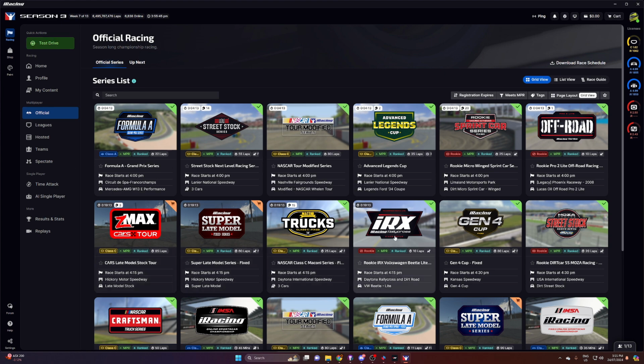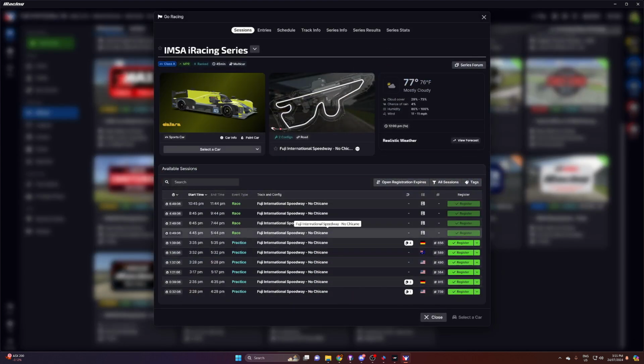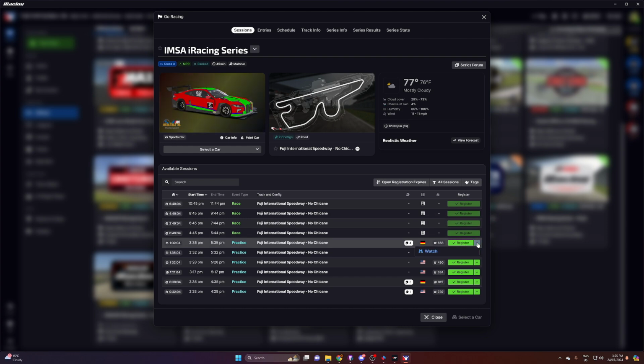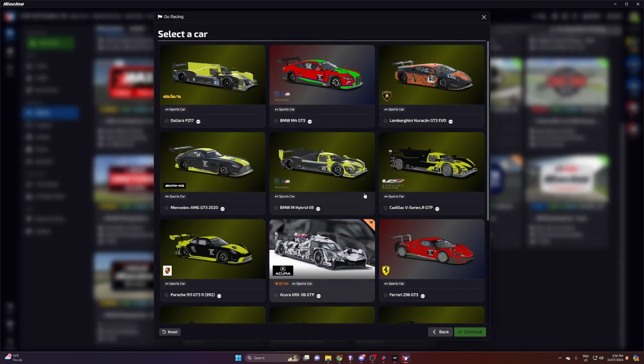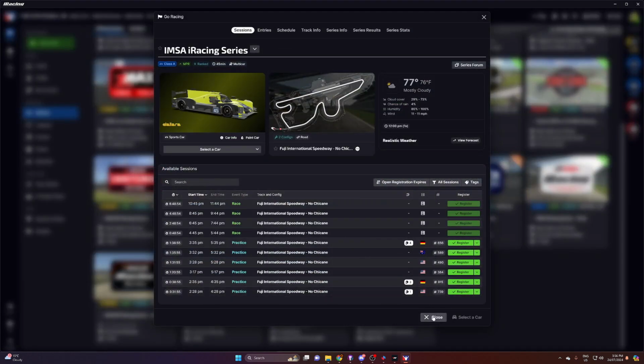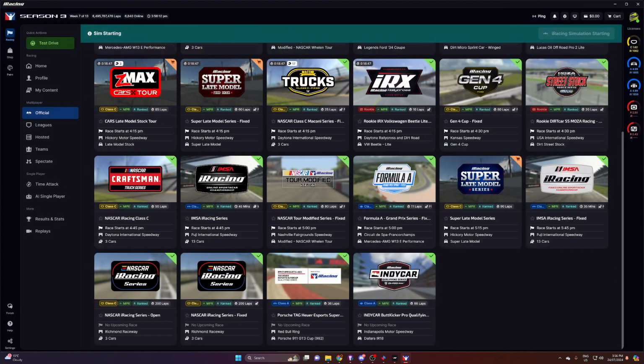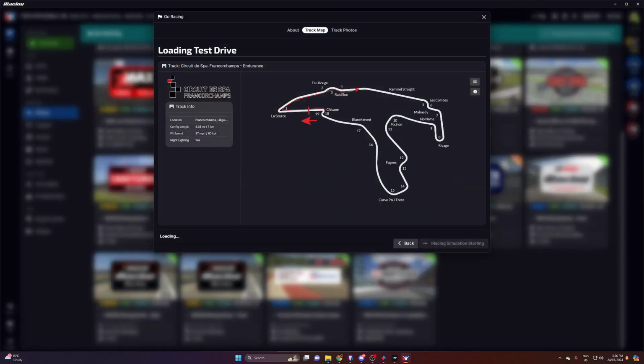Just to highlight, if you are actually looking to jump into an official practice session, you can do that in here and you can register. So you can watch the practice or you can actually register for the practice, and then it brings up your cars and what you can and can't jump into there as well. But we're just going to set up a test drive. We'll jump in that. We're in the Ferrari. We're at Spa. It doesn't really matter where we are because I'm just going to run you through some of the basics that you want to assign when you get into the car first and foremost.